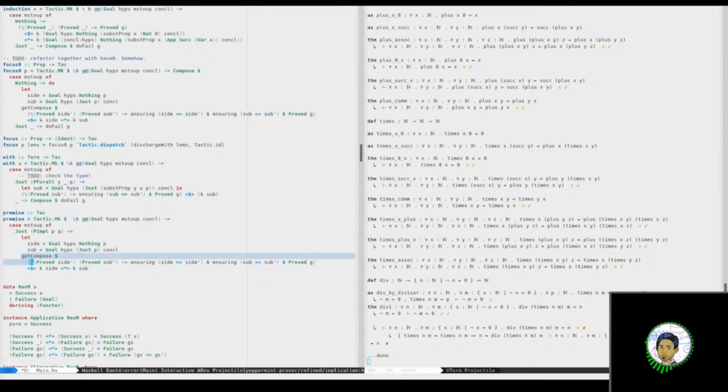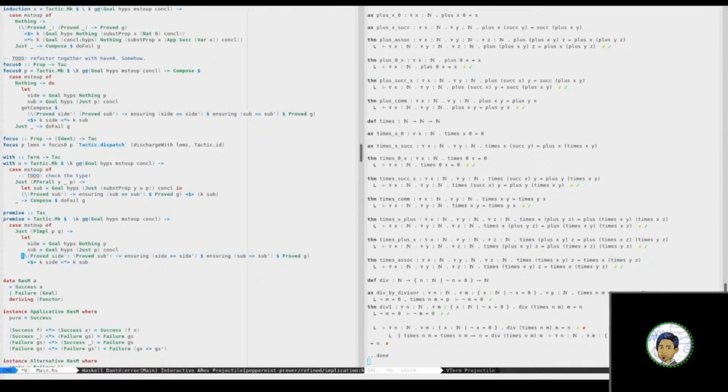I also don't need to get compose. I'm going to have the sub goal first, because that's the one I want to continue on by default. We'll still have to dispatch somehow, but anyway.